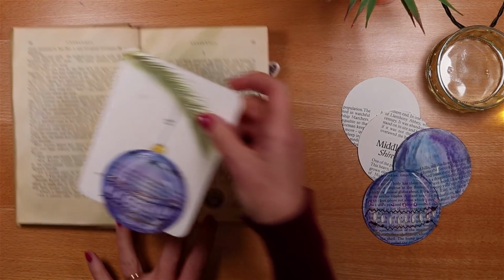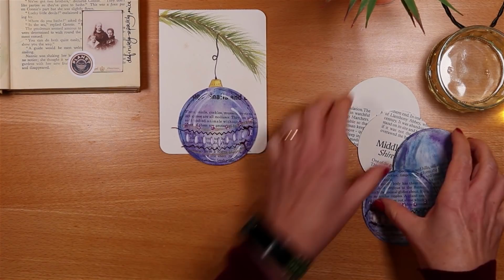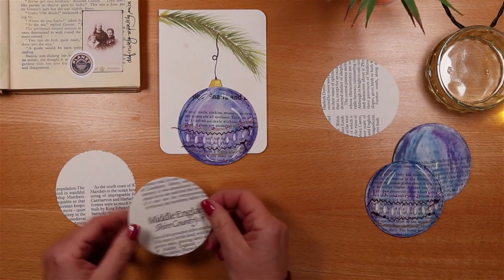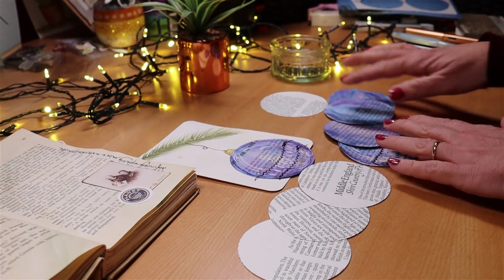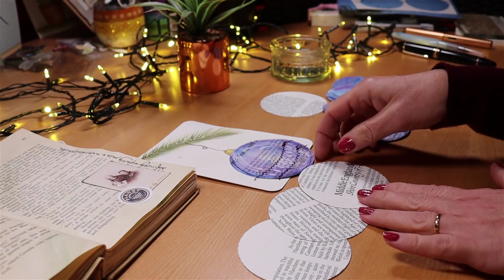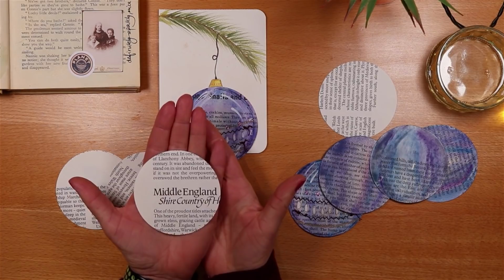So I need to begin with a piece of old book page, and I've punched a few out and had a lot of fun just painting them up. So I'll do 2 or 3 today. But at first I wanted to talk about the type of paper that is good to use for this.